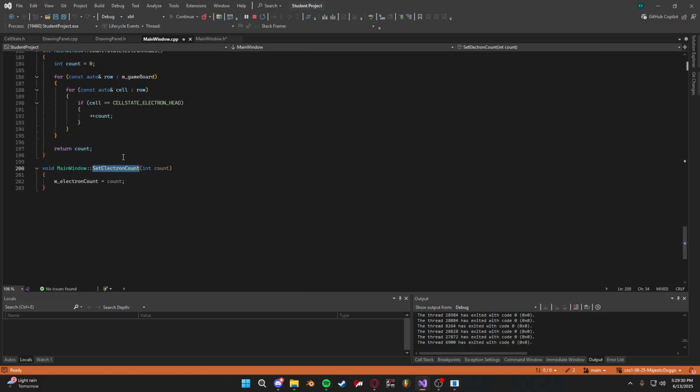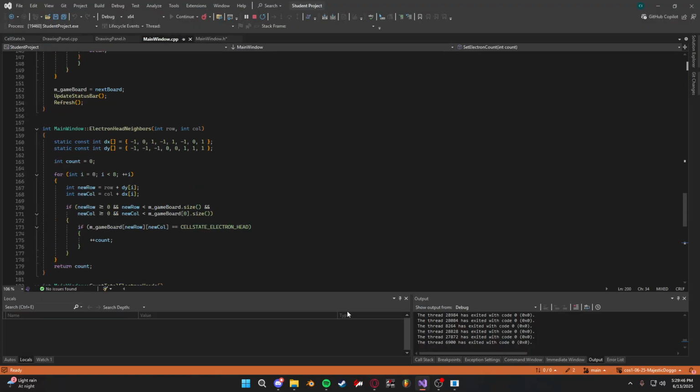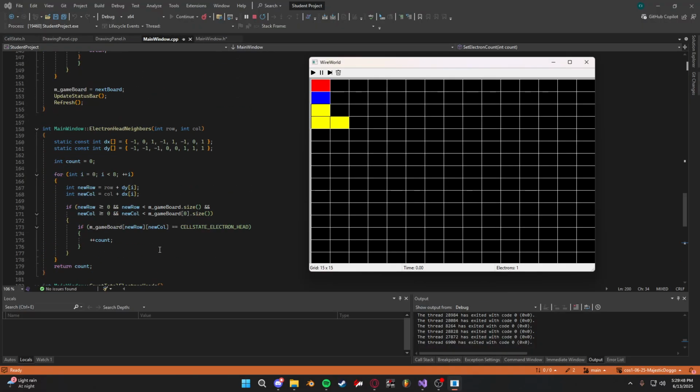It passes that number to this method, and then it sets it to this variable. So right now it's 1.